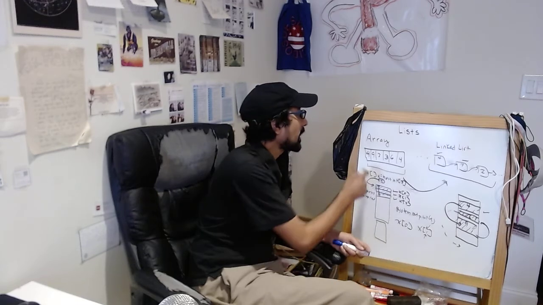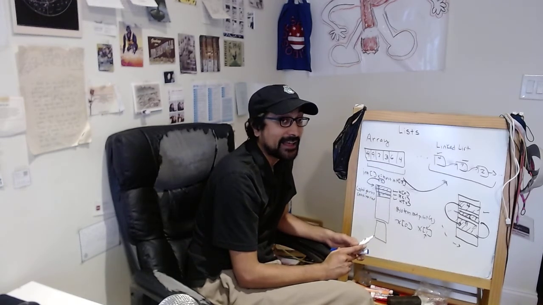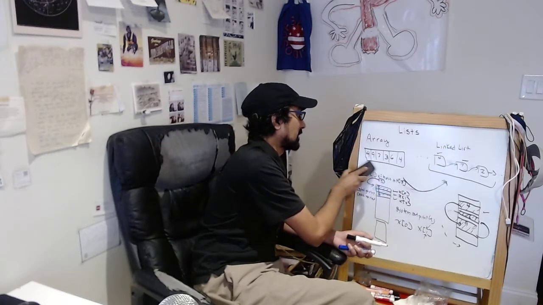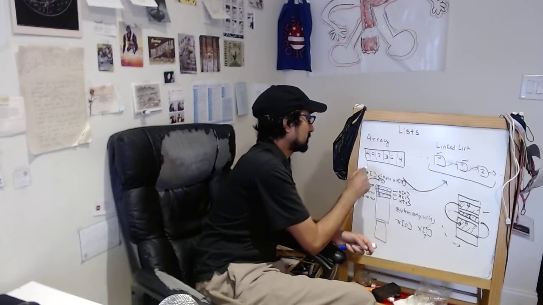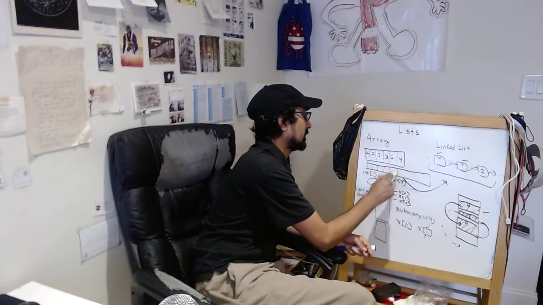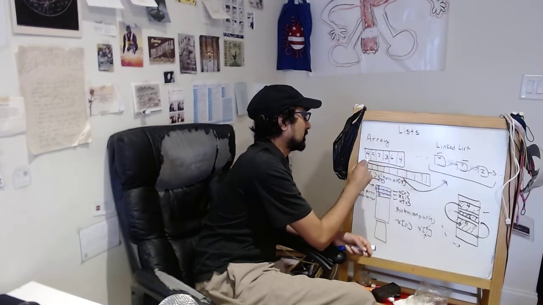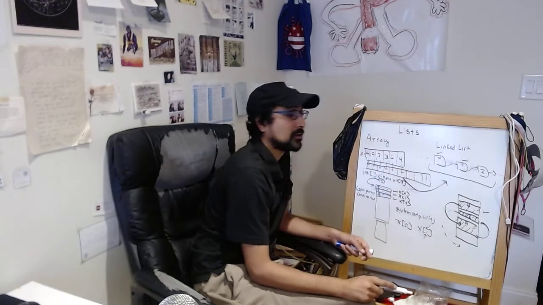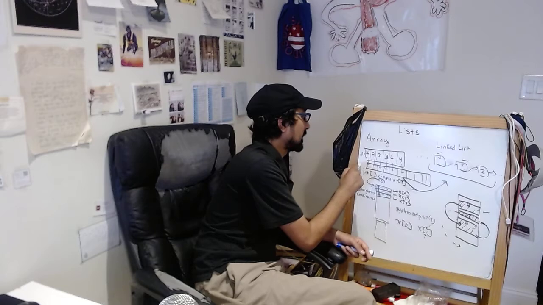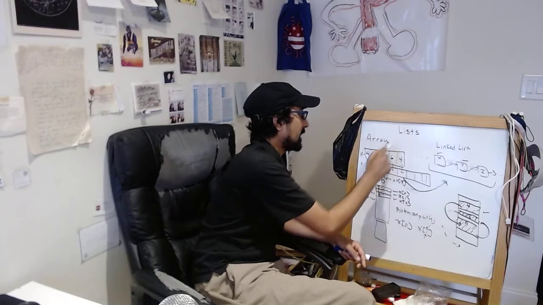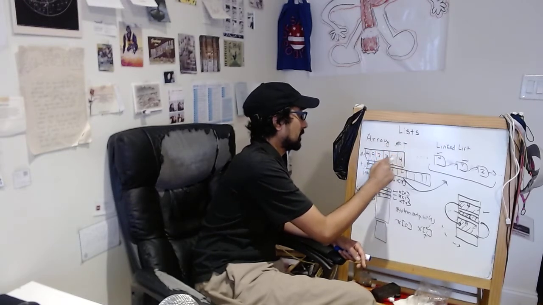Another interesting thing. If I wanted to resize this array, okay, what do I have to do? Well, I have to make a new array. Then I have to copy the values over. So I'm going to call this A, my array A. I have to copy these values over. And then we can call this temp, okay? And then I have to do something like A equals temp, right?